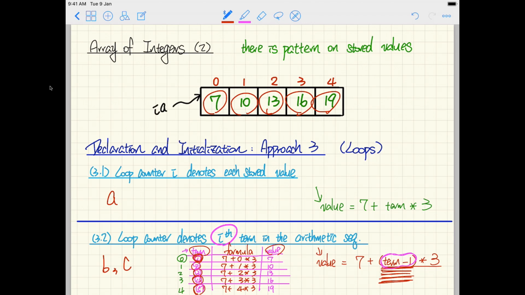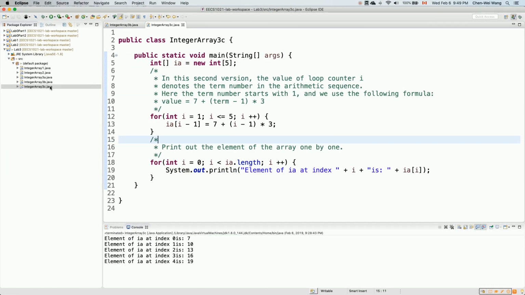Let's say I want to initialize an arithmetic sequence array of size 1000. In that case, I'm afraid you just don't want to use approach 1 or approach 2, either an initializer or separate assignments. That's not what you want to do. You want to use a loop which will simply iterate through 1,000 times for you. The code you have to write will be the same line of code. Okay, so that's really the lesson to pick up from this particular video. Review all the concepts and also how we trace the program before you go to the next one.